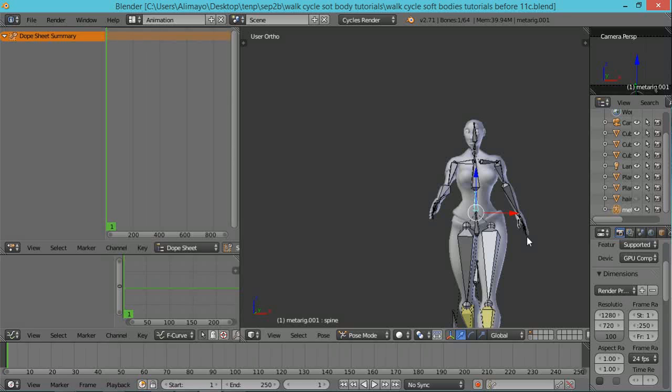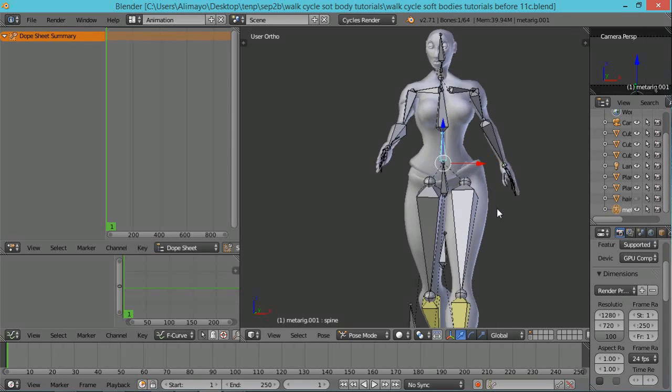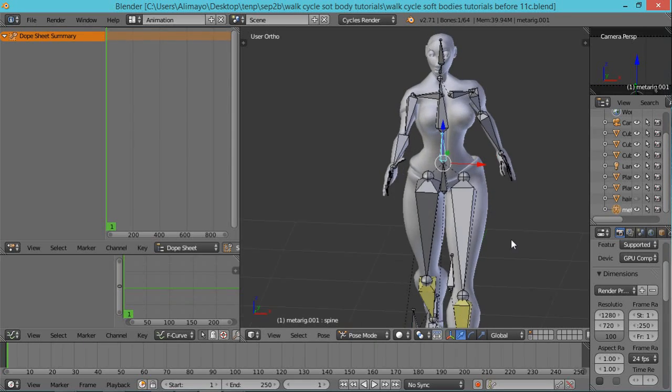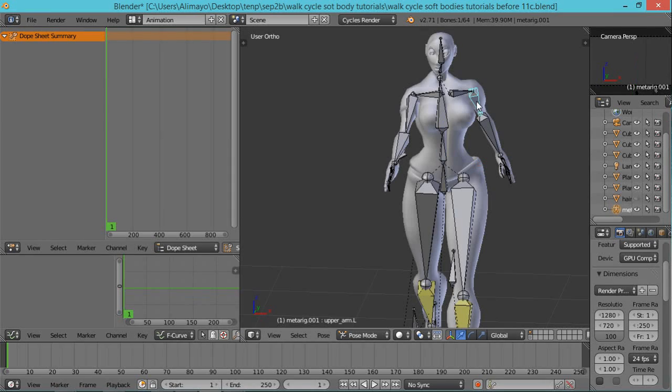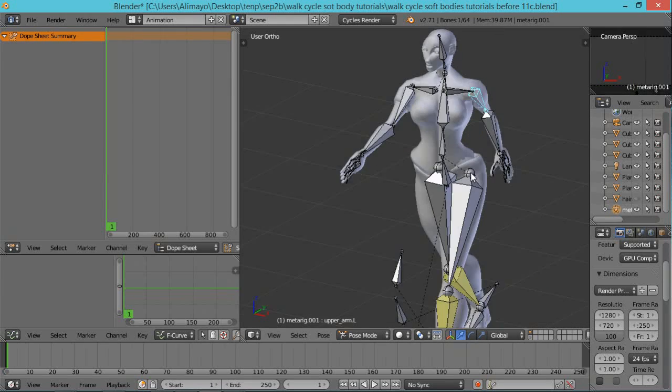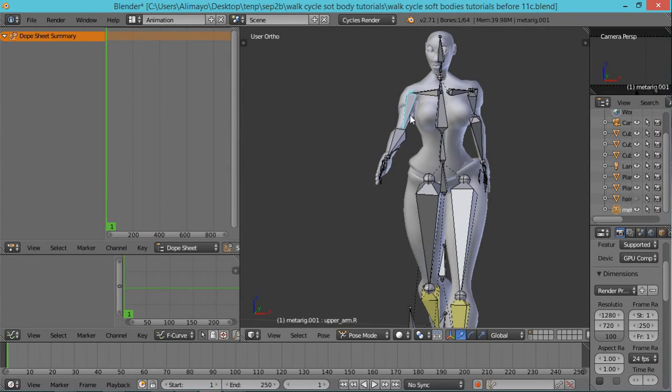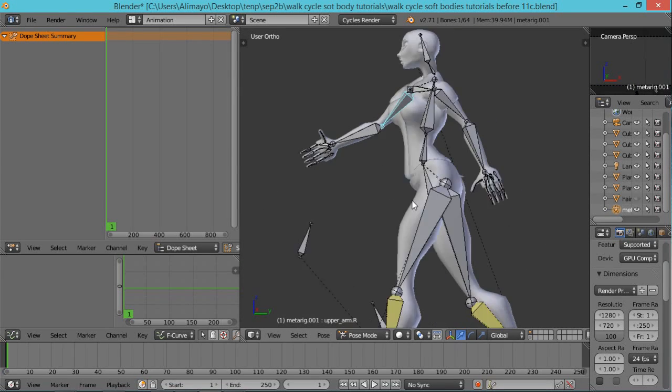Now because this is a female, there's a few things we can do to make this have a more feminine walk. So what we'll do is we'll actually grab this bone, we'll hit R to rotate on the Y-axis and bring this in a little bit. So it's actually going behind her a little bit. We'll take this arm, we'll hit R to rotate on the Y-axis and bring this in a little, actually this one we'll leave out there.